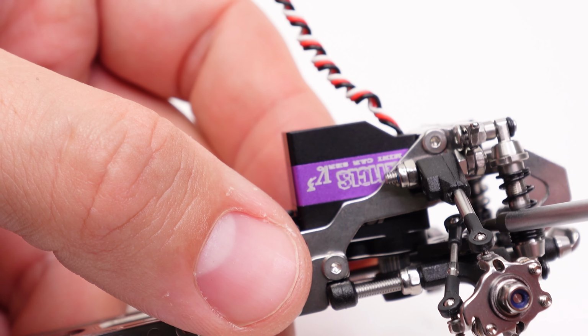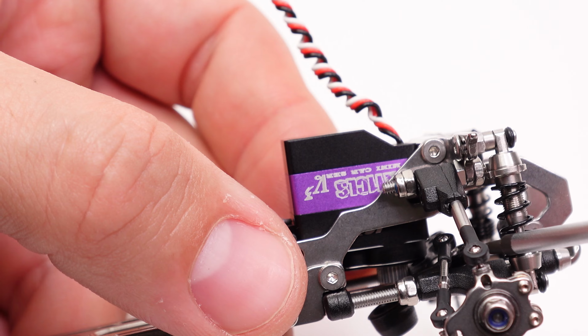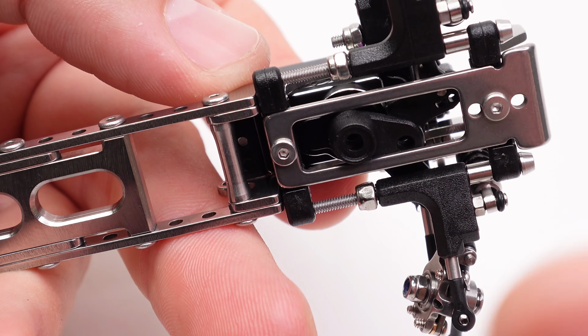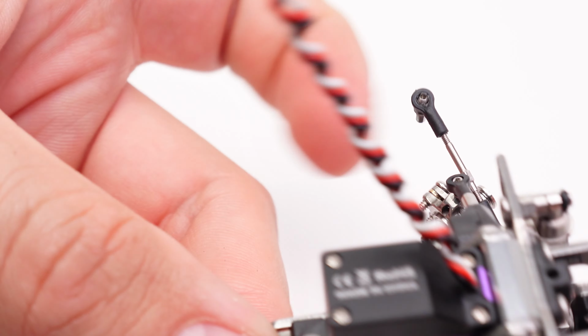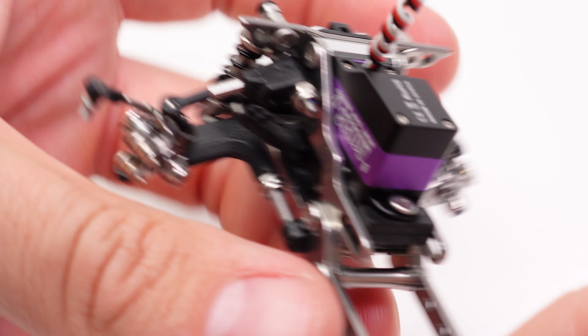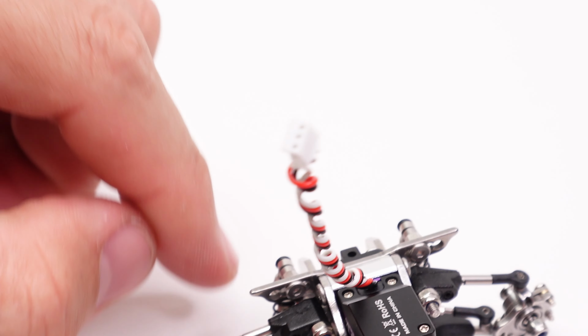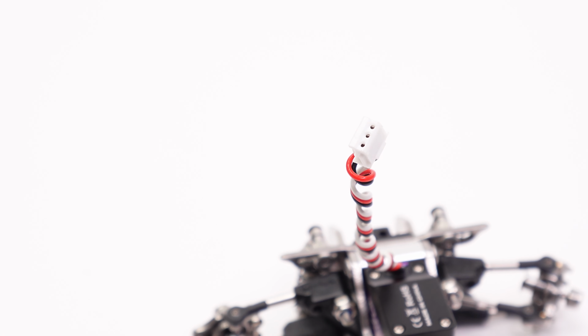Okay, with a little bit of work, I was able to just fit this servo horn back up and underneath here. So when we go to power it on, we will be able to attach it, and it should give us enough clearance from what I'm seeing here. So I'm just gonna reattach this little turnbuckle over here back to that. That way everything holds together properly and I don't bend anything.